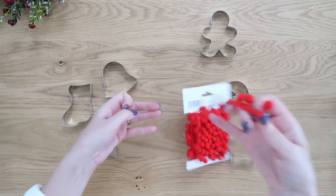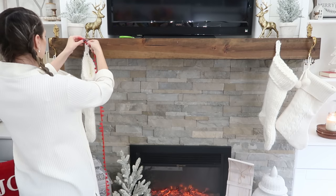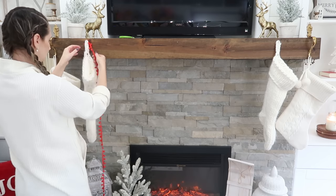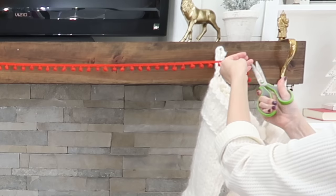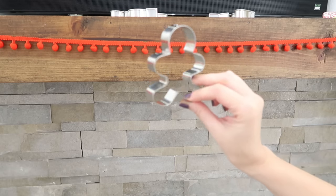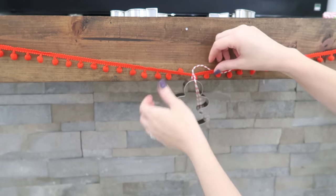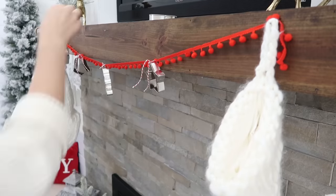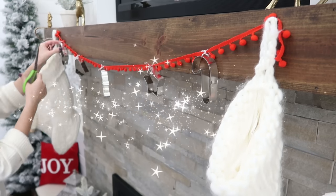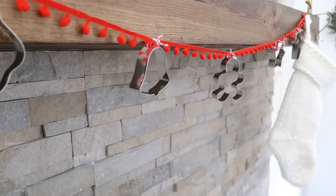This next project is so quick and easy — mess free. This is a pom-pom garland from the Christmas section at Dollar Tree, and it reminded me of a Christmas kitchen. I'm going to show you how to make a garland quickly, and I'm adding mine to my fireplace, but you could add it anywhere — it would be so cute on a backsplash in a kitchen too. Take the pom-pom garland and cut it down to size to fit on nails in your mantle. Make sure it's fairly tight because once you add the elements it will start drooping. Then take regular-size cookie cutters and some red and white baker's twine to tie each cookie cutter on. Start in the center and work outward to space them evenly, trim off any extra twine, and you have the most quick and easy cute cookie cutter garland.